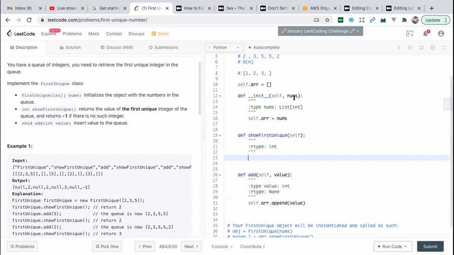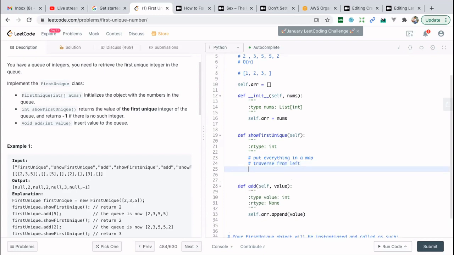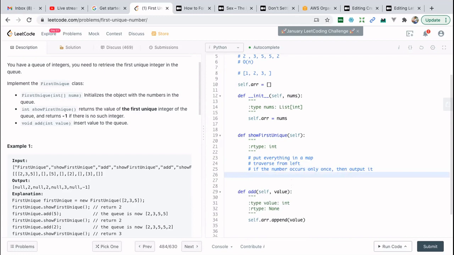My approach will be: put everything in a map, and then traverse from the left. If the number occurs only once, then output it. Does it look right to you? Yes.